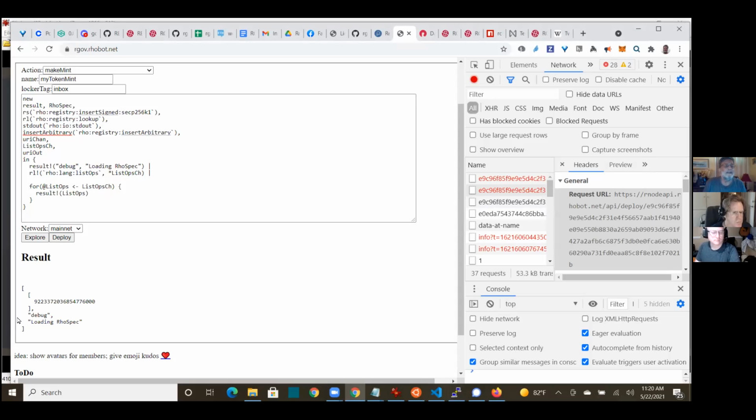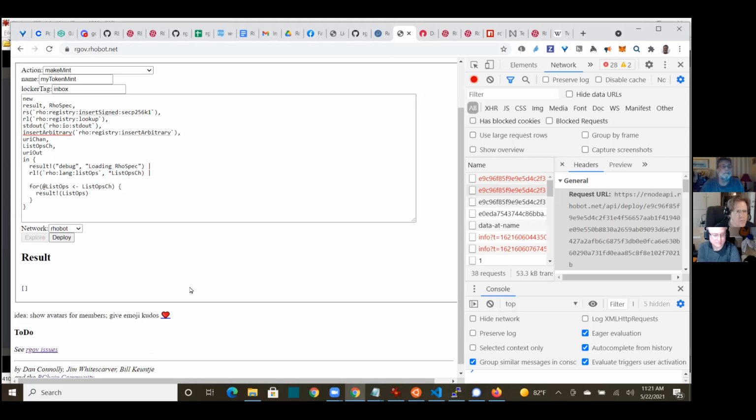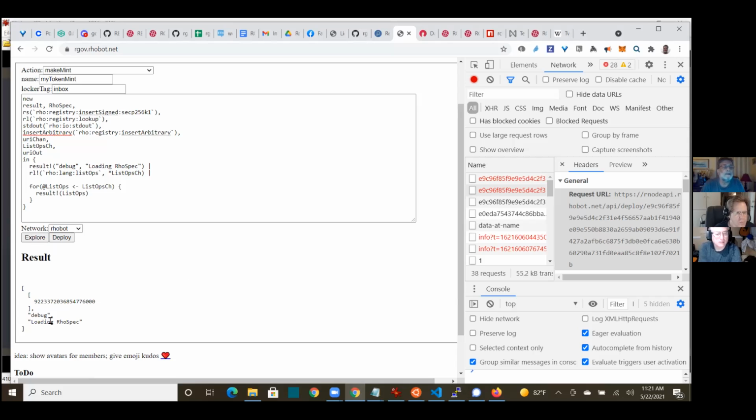Okay, so I get this number here, which doesn't look like an unforgeable name. He says he gets a null back. But no matter what network I choose, I get this funny number. Well, who knows how he's running it? Is that what I should get? I should get a number like that for list op?